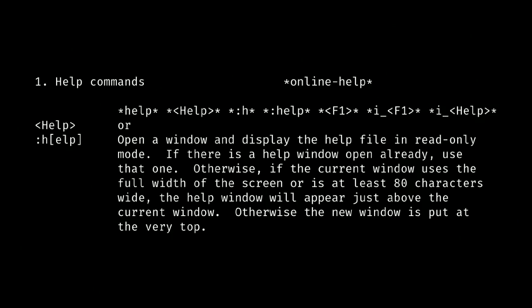So here's an example of what the help looks like. I just wanted to show off a little bit here. All these things here are the things you could search for when you pull up help. So if you do :help, you can get help on the help command. You can get help on the short version of it. You can see here it's :h, and then in brackets is elp. So that means you can use just :h to use help, or you can use the full version. Most commands have a shortcut, which is kind of nice.